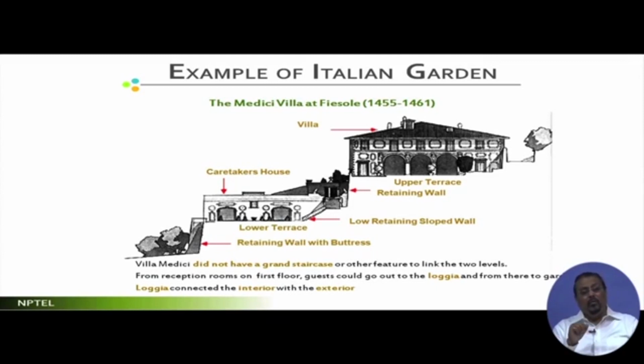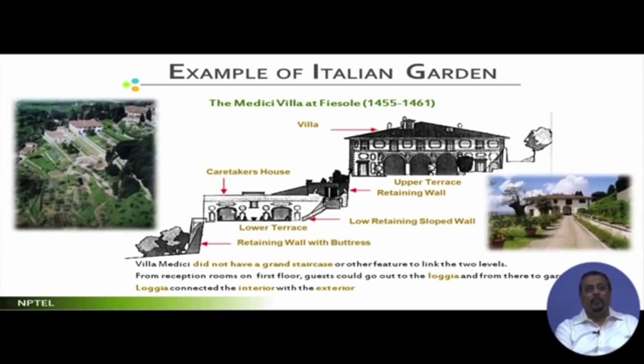Here, I will not say that they have blended the architecture and landscapes, but they created a connectivity from the architectural space to the landscape space, again to the architectural spaces. The typical picture of this particular cross section, if you look at it, the first level is here. This building you see in this picture as if you are looking straight at this building at the upper level, upper terrace, and then the lower terrace. In this, if you look at it, the upper terrace, then the lower terrace, and then the green zones.